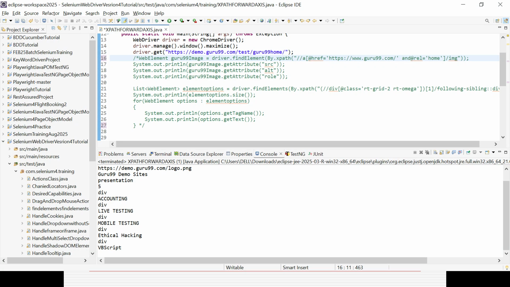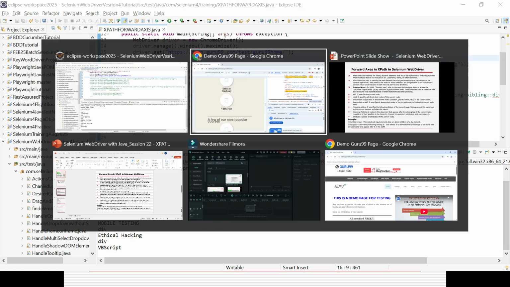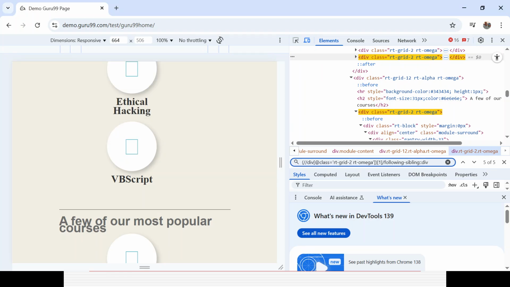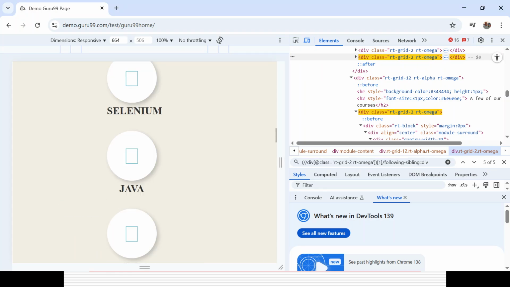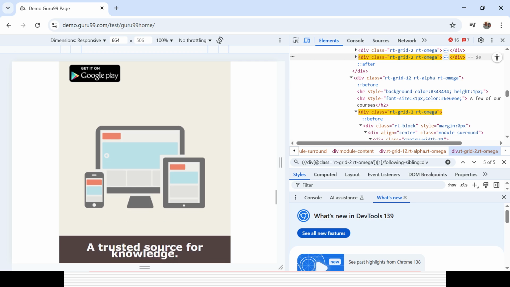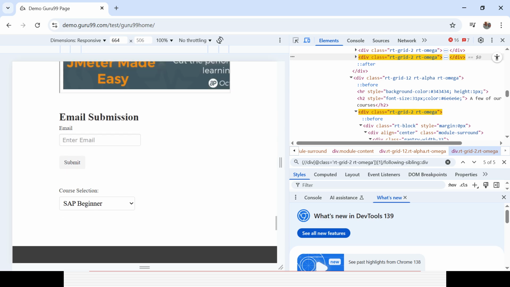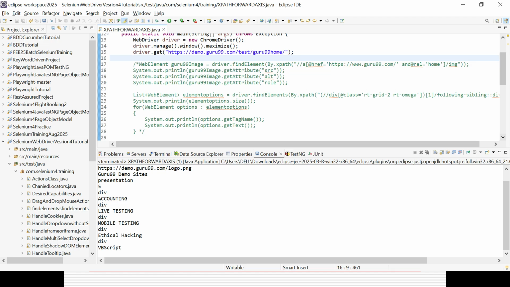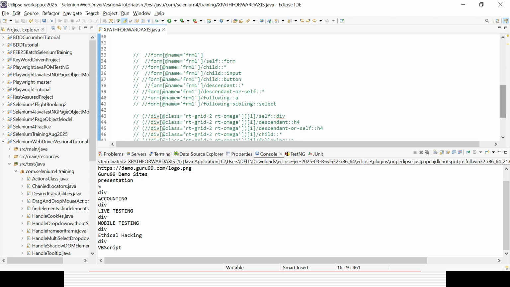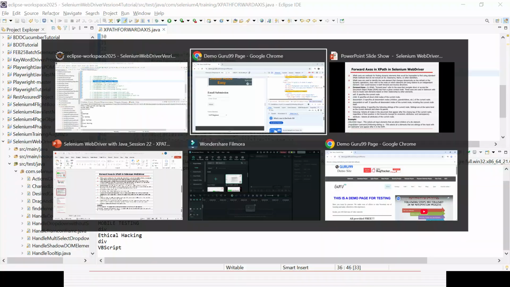Okay. Now say we want to interact with this particular field, where we want to add some value: the email field and the submit button. So we already identified the XPath, right? What is the way we identify the XPath? You could see here, this is the XPath we have created for the input using the child strategy.